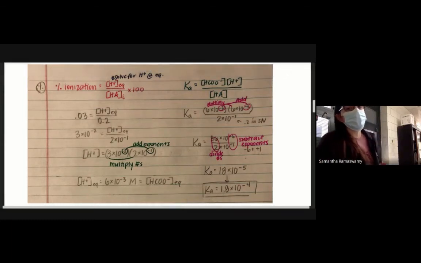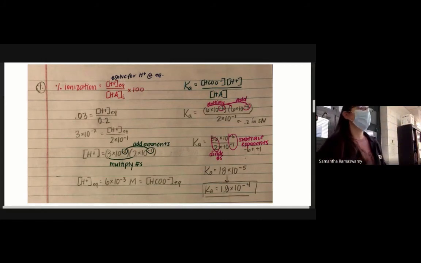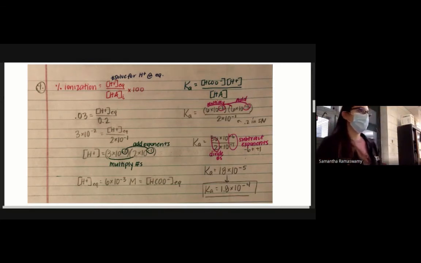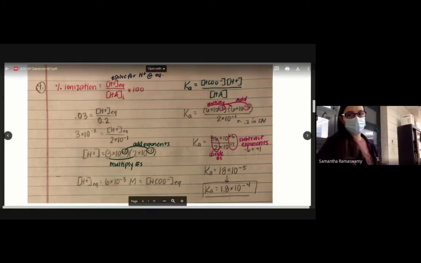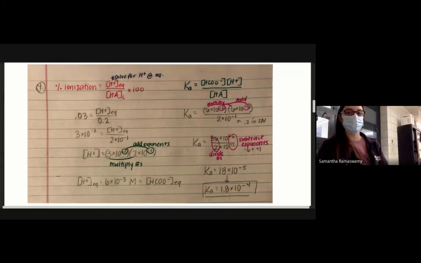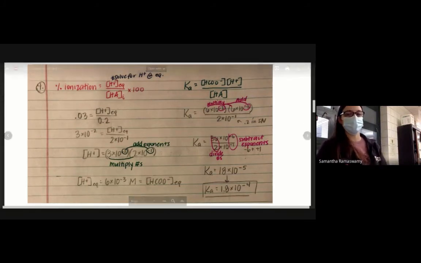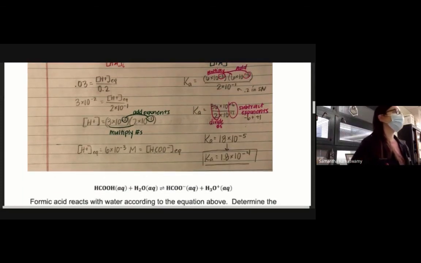Now, I assumed that X was small and didn't play a part in the initial concentration. Also, it made my math easier. If you did 0.194 and used a calculator, you still got an answer rounded to the same correct answer. But I was doing it all without a calculator. So you can see how I was multiplying my numbers, adding the exponents, and dividing numbers in scientific notation, and I get a Ka value of 1 times 10 to the negative fourth.